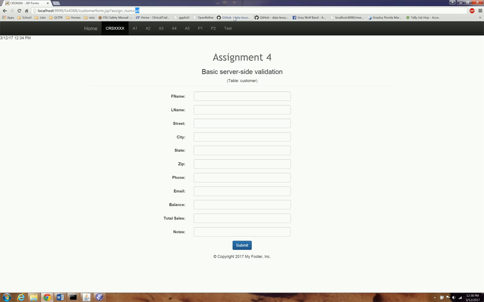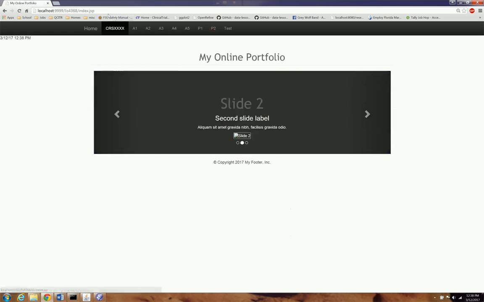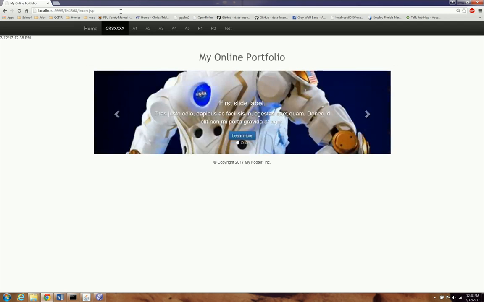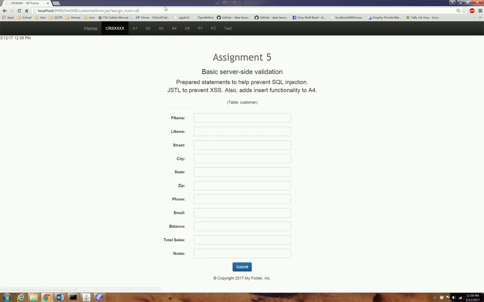I should say A4. Now when I click on A5, you'll see that now it is A5. I also have one for P2, but we didn't do the code for P2 yet. At least I'm not showing the code here for P2. But you could see now what will happen, and I'll show you in the business logic why it did that, because there is no code that I have set up right now for P2. But again, I'll click on A4 and A5 and look at the key value pairs that are being used here.